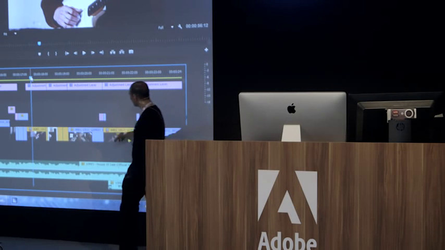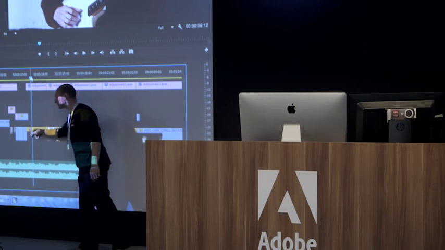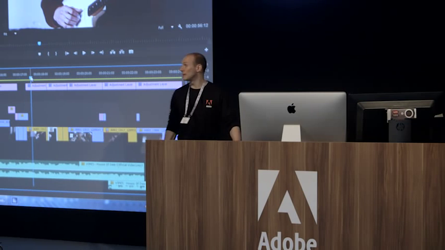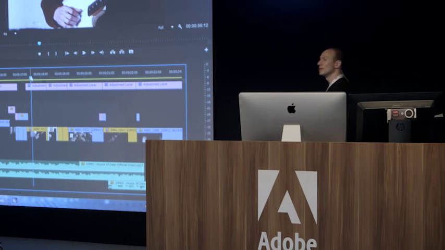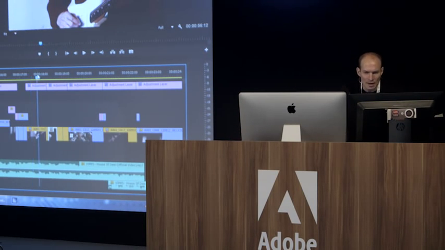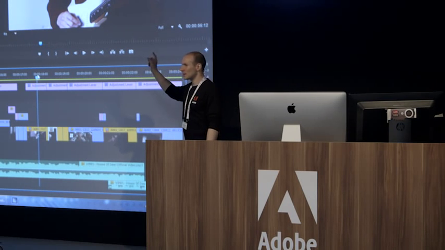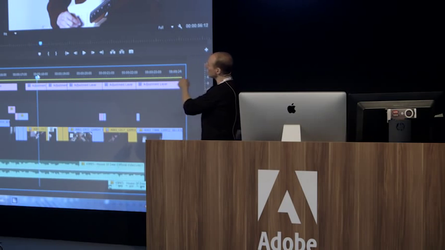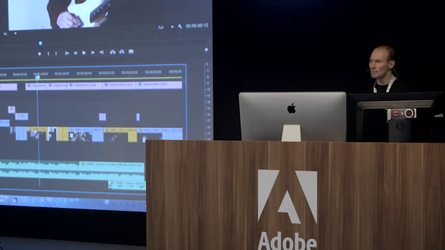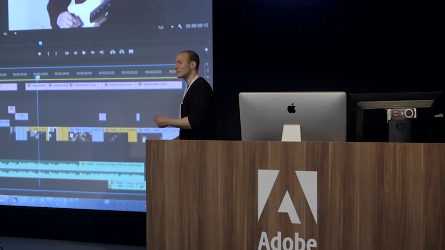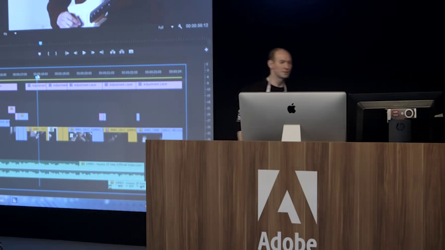And you'll notice here, I've got a little red mark underneath the effects icon, and that tells me that a master clip effect has been applied not to the sequence clip, but to the master clip it comes from. So it's dynamically updating. Now, one thing you notice as well is we've got this scaling thing going on in the sequence. And the reason for this is that our media is actually much higher resolution than the timeline settings, the sequence settings.